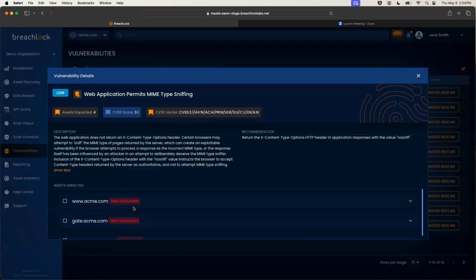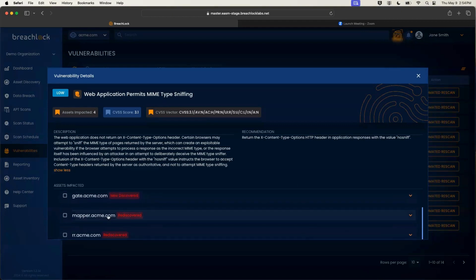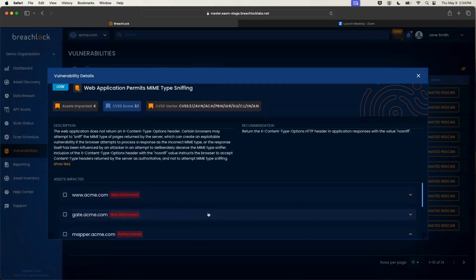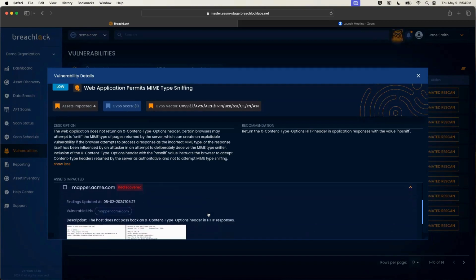as new. A newly discovered vulnerability can be discovered multiple times, in this case twice, because every time it is another asset. So the two assets impacted by the same vulnerability are different, basically a new vulnerability seen for the first time. Now, if we click on an asset, you will find the vulnerability history on the impacted asset.